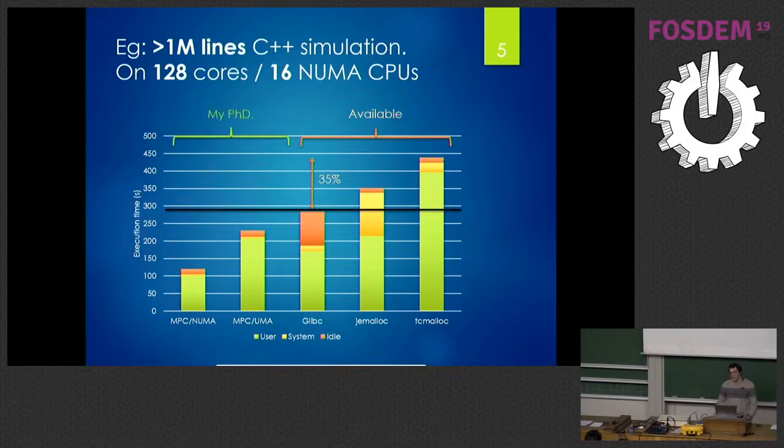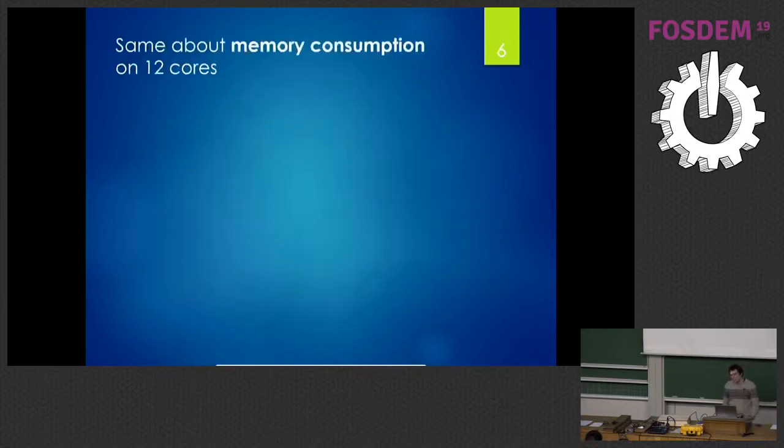And even more, when I did my PhD, I was implementing my memory allocator, taking into account all the issues I was seeing. And just by improving the communication with the operating system, I was able to gain 20% of performance on this application. And again, taking into account the NUMA, 58% of improvement, just by changing the malloc. This is an extreme case. There are not so many applications with such large gaps, but still, when you start to look, there are a lot of applications where you can gain 10, 20%. This is quite common in HPC now.